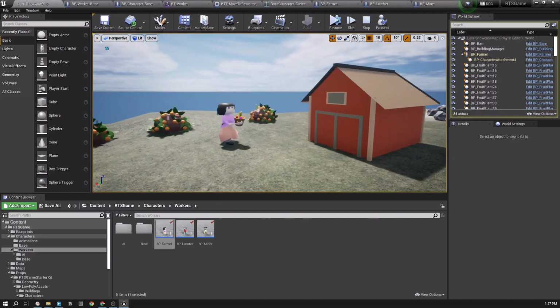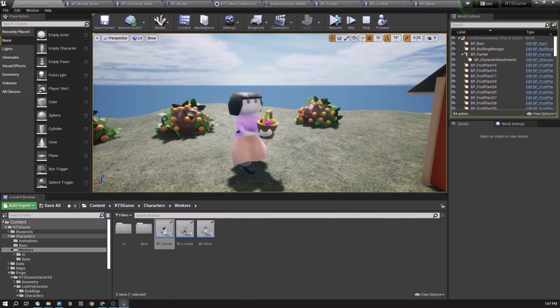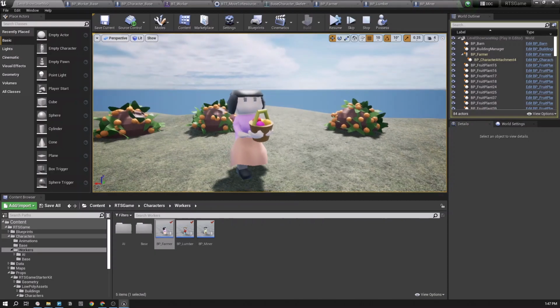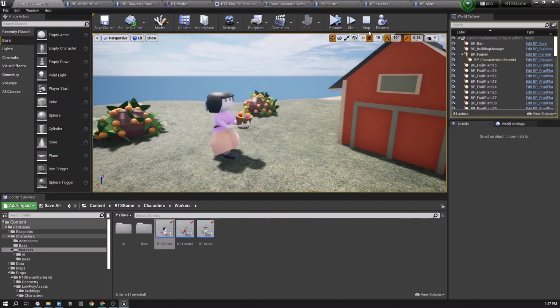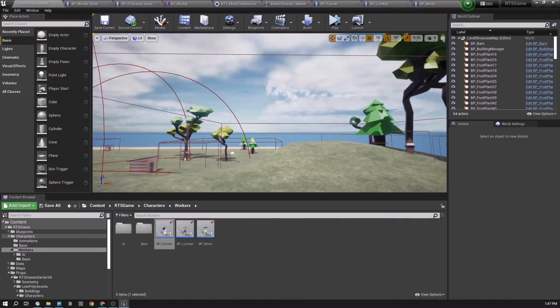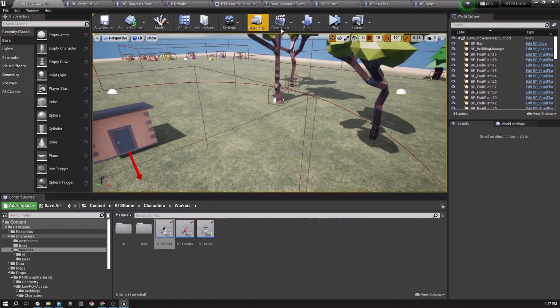Yep, now you can see the tool is spawning at the correct position, right? Which is somewhat realistic. And similarly, let's try to check our farmer as well.